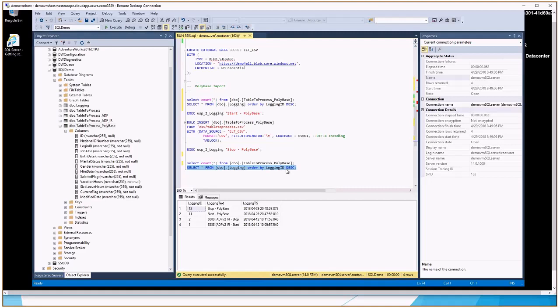So the idea is a very short demonstration, but the idea is to show you the performance you can get from Polybase. And that's actually a relatively small file. It's only 600 megs and it equates to 5 million rows. But as you can see there, even on that small file, there's a huge increase in performance versus an SSIS package. The SSIS package takes 2 minutes. Polybase is taking, give or take, 30 seconds.